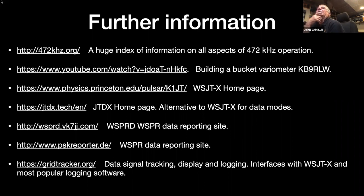Right, the second one down there, that's the YouTube, KB9RLW, Kevin. He does a number of videos for different things, but he has a very nice, very clear and concise video about building a bucket variometer. And I watched that a lot of times and took screenshots from it and stood out in the garage measuring bits to see if they'd match what he had. Very, very useful indeed. Right, WSJT-X, probably most people are aware of that.